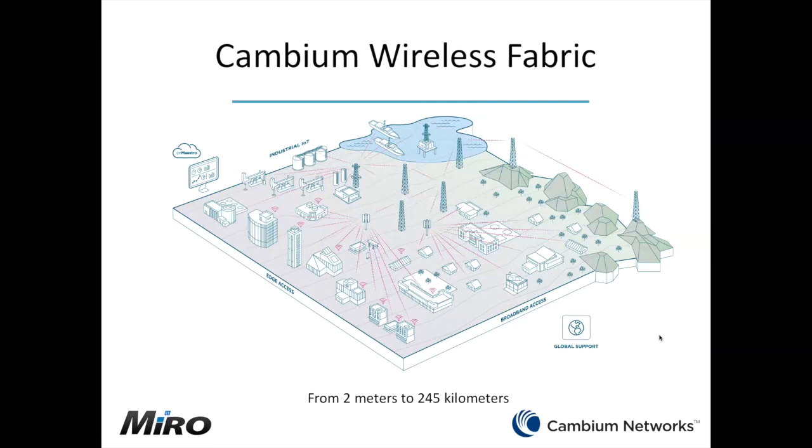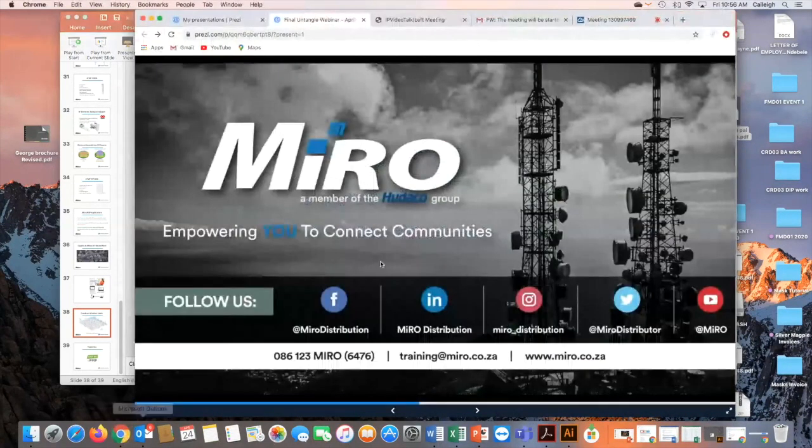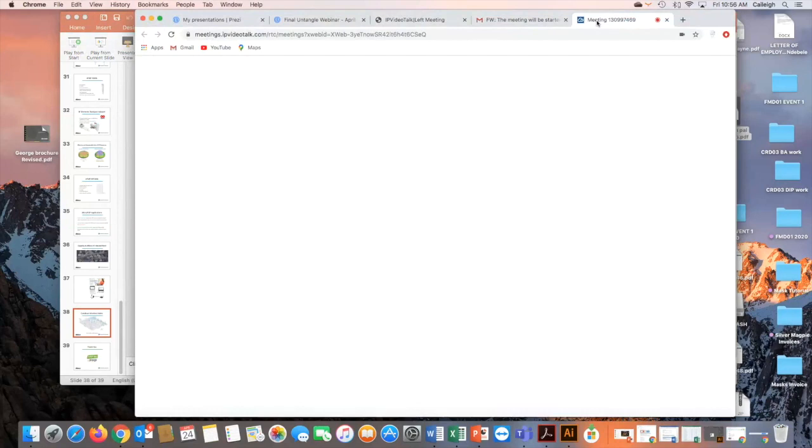But yeah, so guys, that's my brief summary of the two solutions that I wanted to touch on: the outdoor wireless and the Wi-Fi, to support the remote workforce or working from home. But before we conclude, the last part of the presentation that we have is a live cnMaestro demonstration by Wayne. So I'm just going to close off my screen share and hand over to Wayne to do a quick run through of the different feature set that you have at hand when working with cnMaestro.